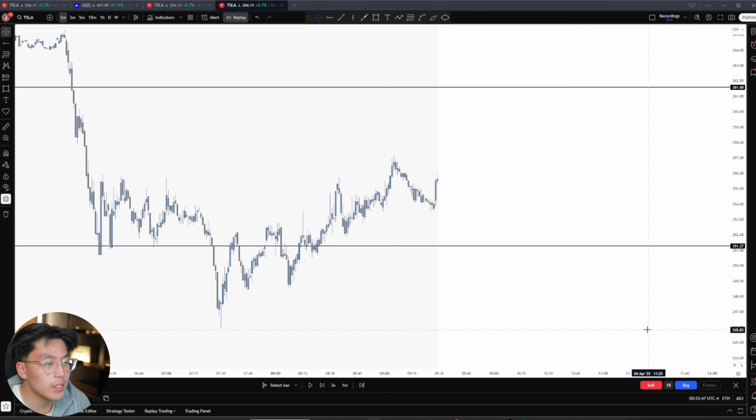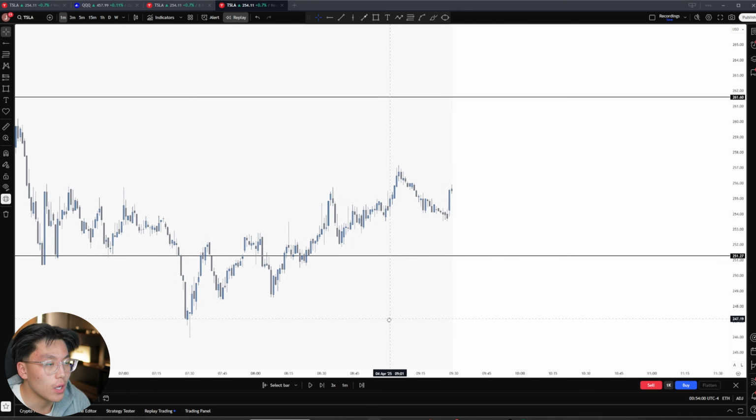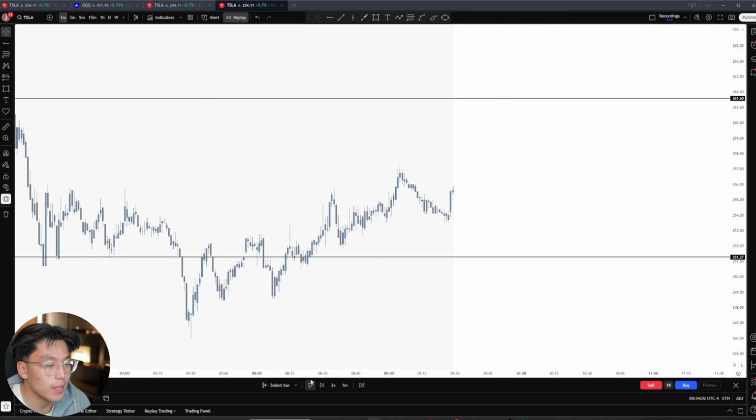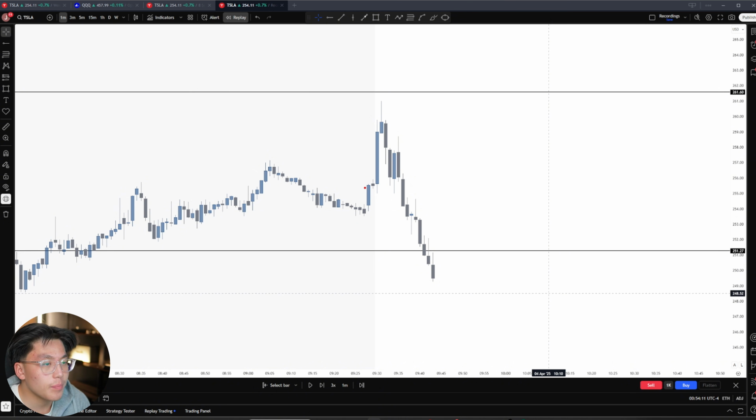All right, so coming into market open now, what I'll be looking for is the reaction that we have off of these key levels. If we can get underneath your 251.27, I'll be very much interested in this continued push down towards your pre-market lows and below. So let's see the price action that we have coming into market open. So you can see right off the bat, price pushed towards your previous day low, not quite hitting your previous day lows, but now we're pushing back towards the downside.